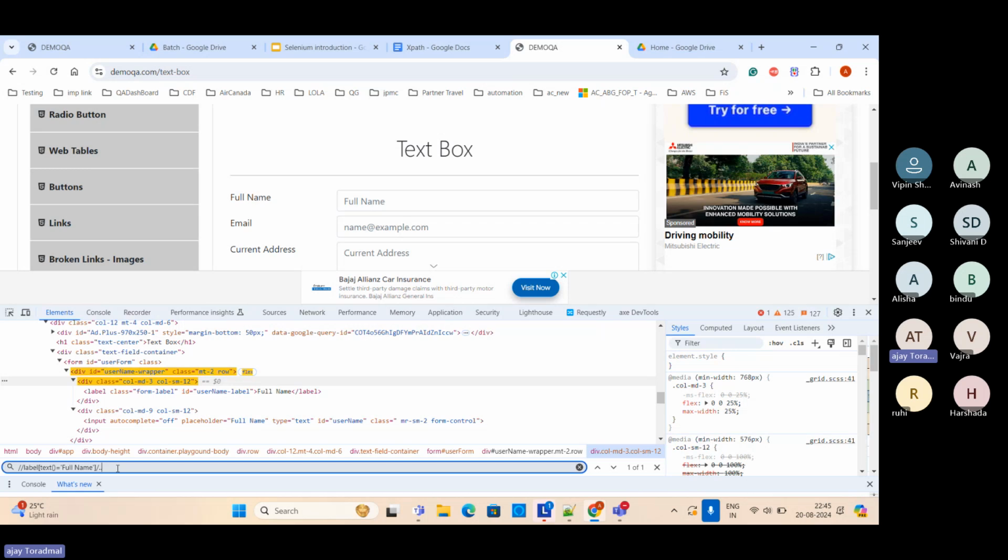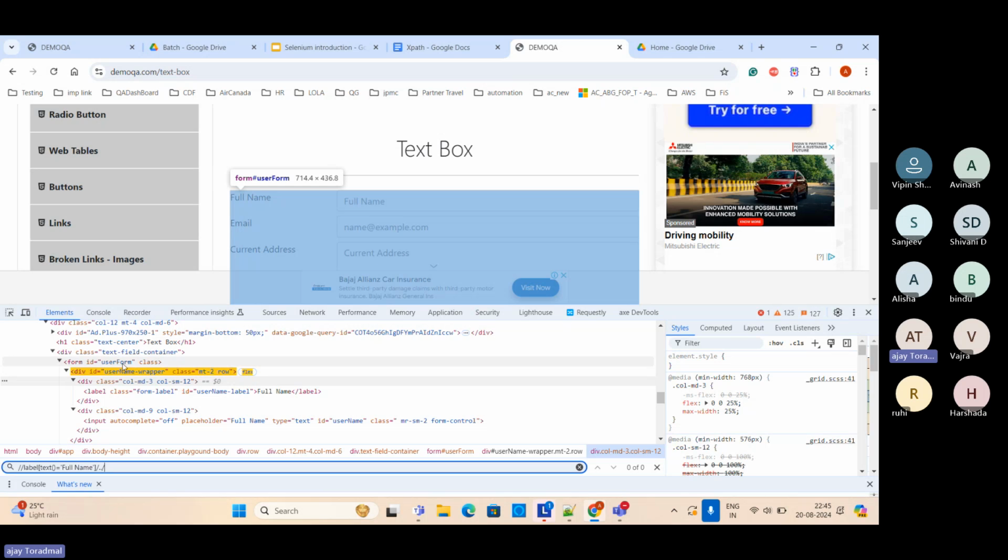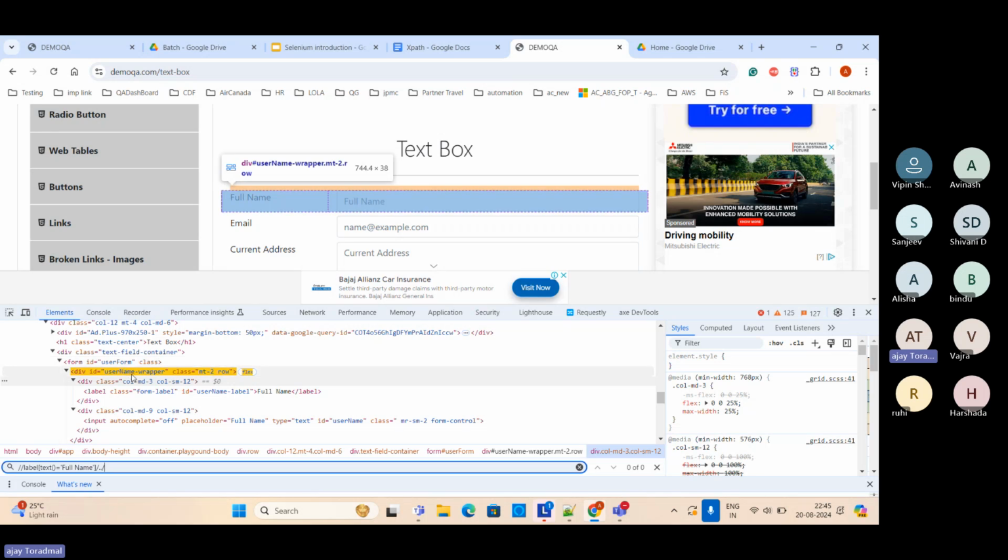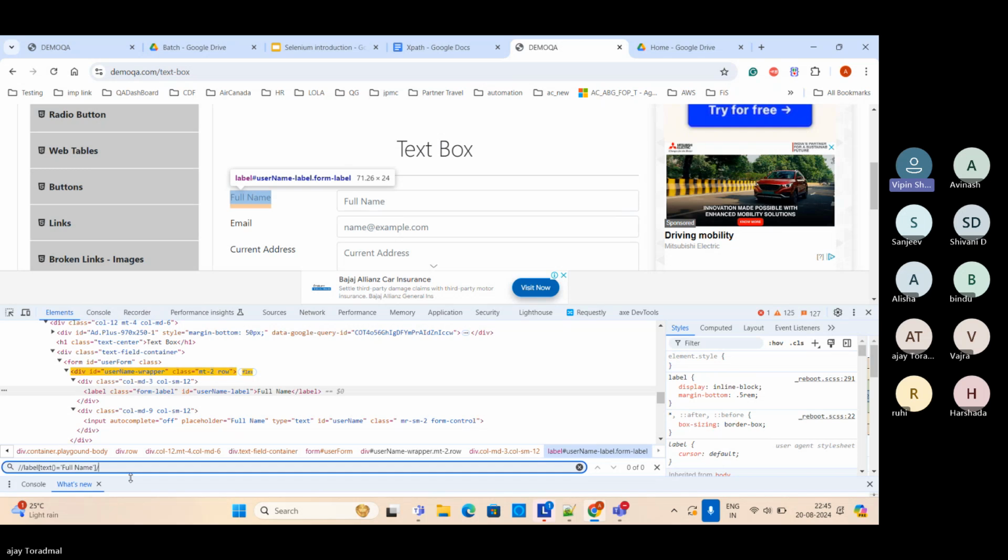I'm not sure. Instead of this, I will use my own method, because it's just moving to this wrapper. I don't want to move to that particular element. Try with a single dot, it will highlight the current one. No, it's not working like this. Dot dot slash.